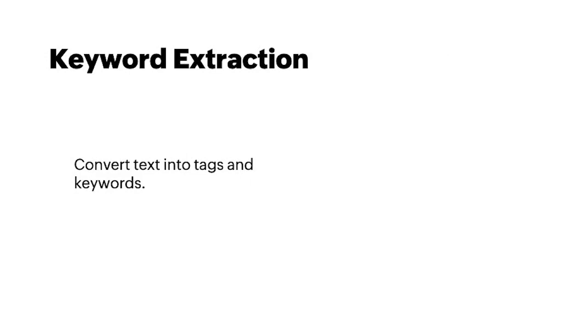Wherein it can help you convert text into tags and keywords. So in keyword extraction, this can help you pick up keywords from huge chunks of text. So let's say a customer or an end user is typing a whole paragraph, and you have to extract keywords or the main things that they pointed out. Keyword extraction can help you do that.